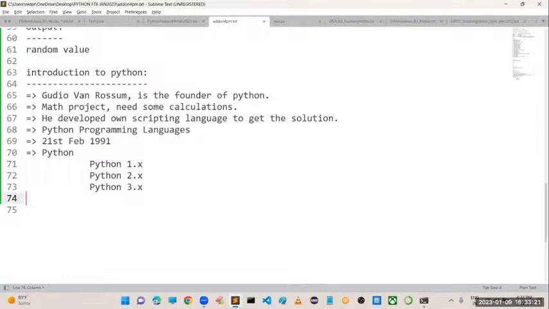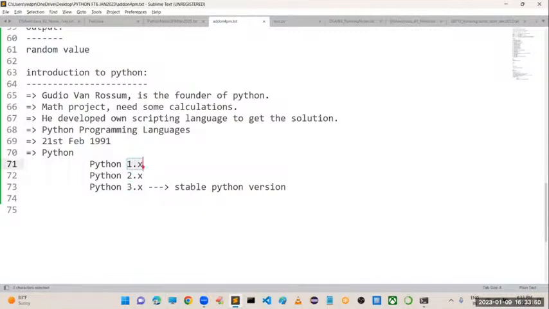So they completely changed the syntax of Python 1 and Python 2 with new syntax and new concepts, and came up with 3.x. I can say 3.x is a stable Python version. There are many versions, but they are a continuation of 3.x, and they never tried to change the syntax.